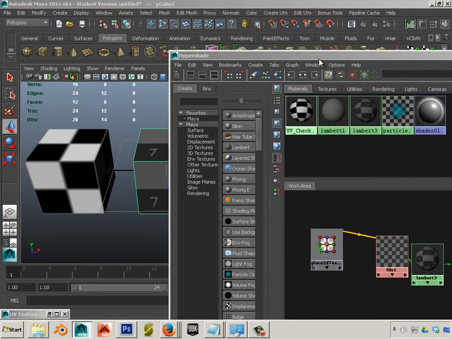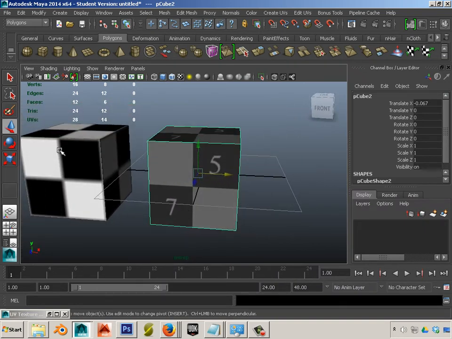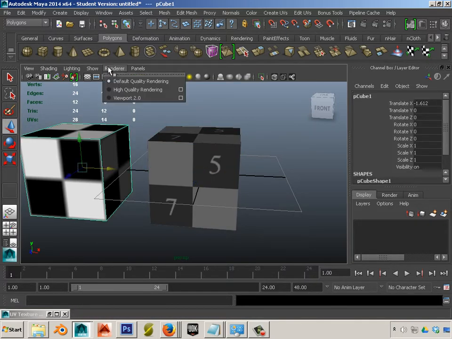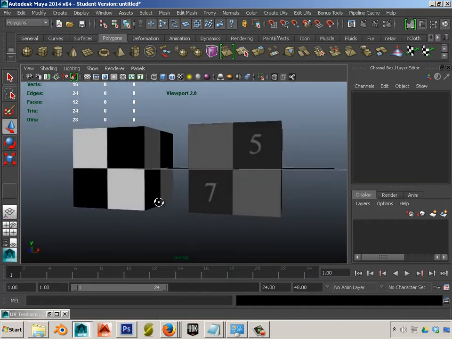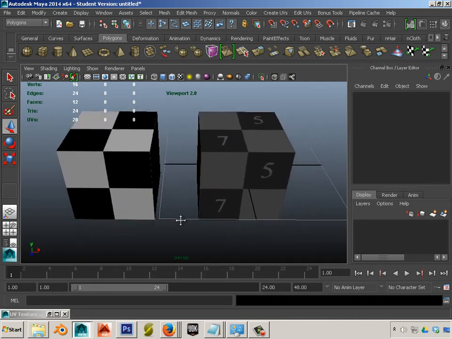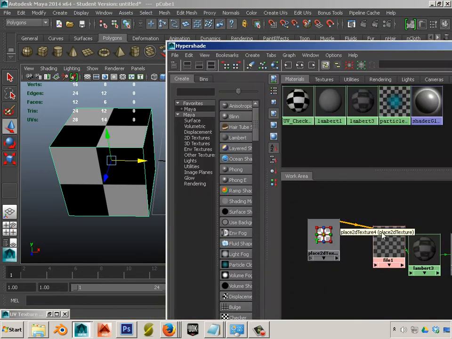Now let's look at this. Look how clean and crisp this looks at a distance, and look how dirty this looks and how blurry. At this point, if you're using the one in Maya, we have to kind of use Viewport 2.0. So there we go. Now we have the ability to see it at a very crisp level. If we wanted to increase the resolution on this one, we could. Again, that is just done by going into the material.